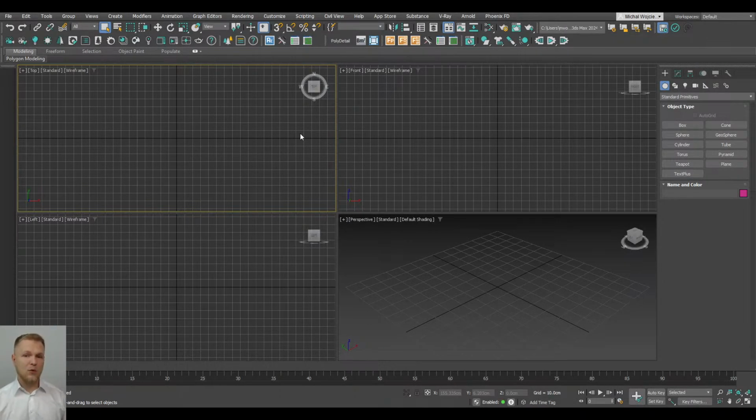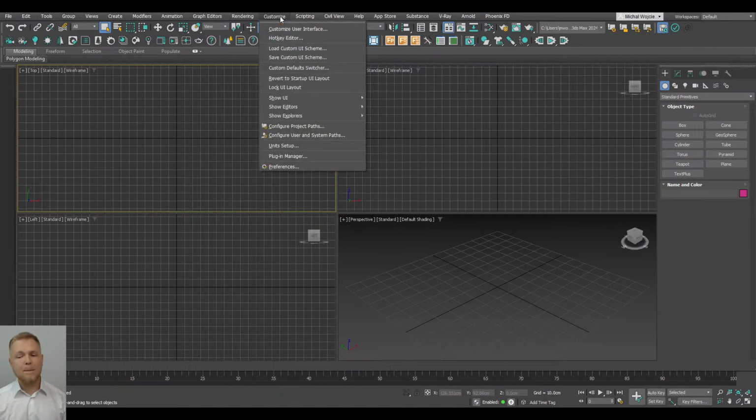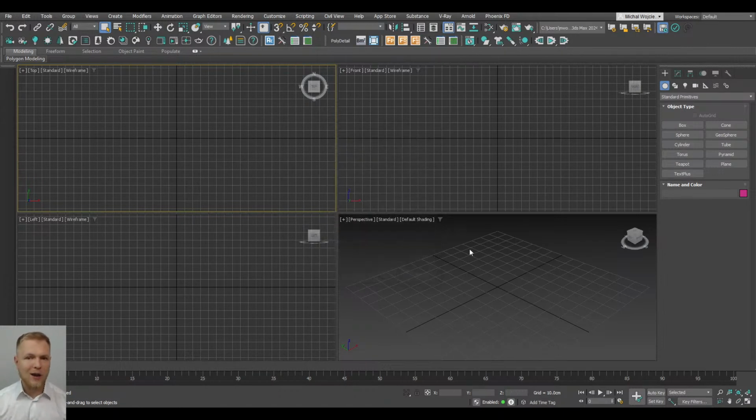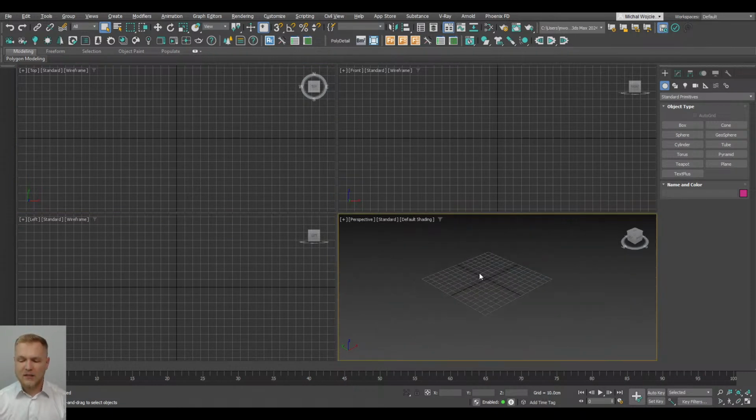Last time we went over the whole UI and everything we're going to be using. So this time I'm only going to remind you that a very important element for us is going to be units setup. So make sure that we're working with centimeters by centimeters. This way we're not going to be lost, and whenever I type in some value, you're going to have the same. So how about we now view something?